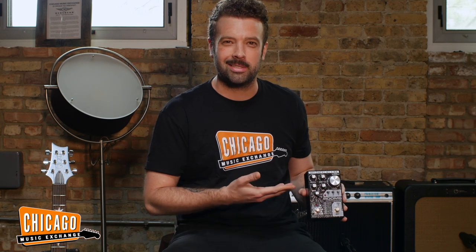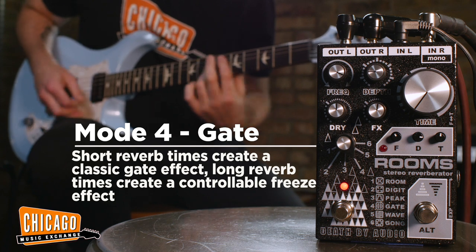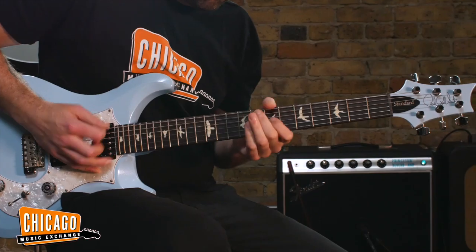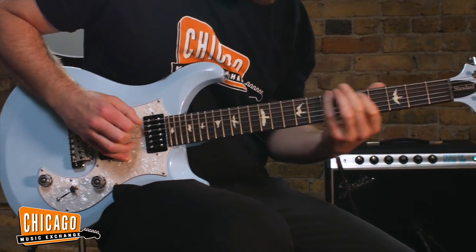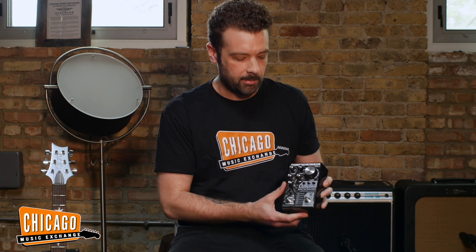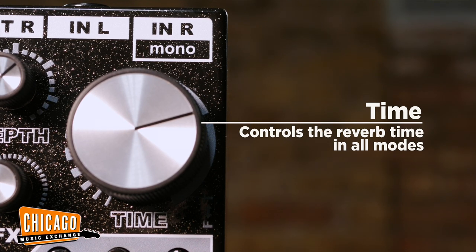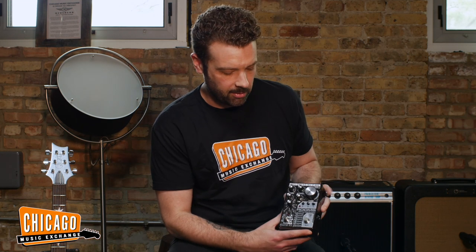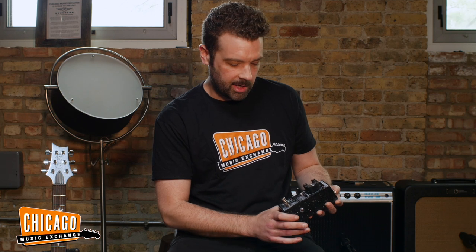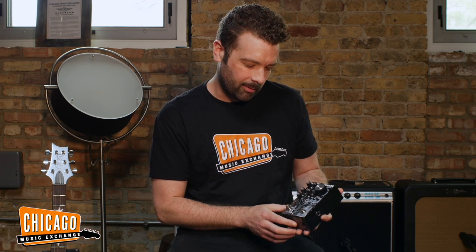Mode four — gate mode. This is gated reverb. This is just Phil Collins' drums in a room. In this mode, I was getting the best gated reverb sounds when I had the time on the actual trail set pretty low so that it wasn't just drooling on forever — you could really hear where the gate goes and cuts down on the reverb. Pretty cool setting. For me, it's kind of one type of sound, and it's cool. Not something I would use a ton, but I appreciate that it's here — bang for the buck, right? That's what you want.